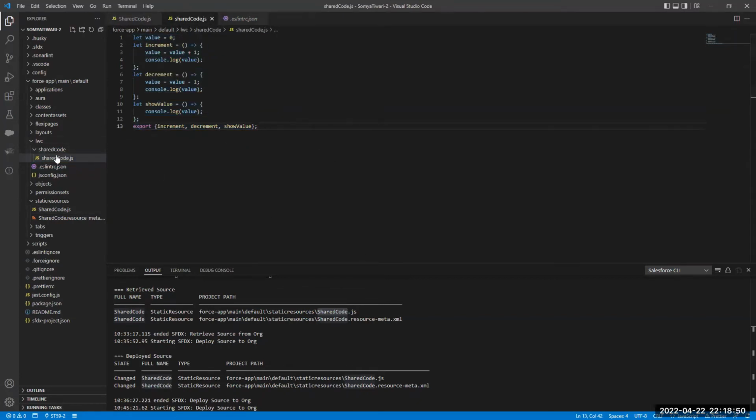And you can then just use shared code.js in your different LWC components.